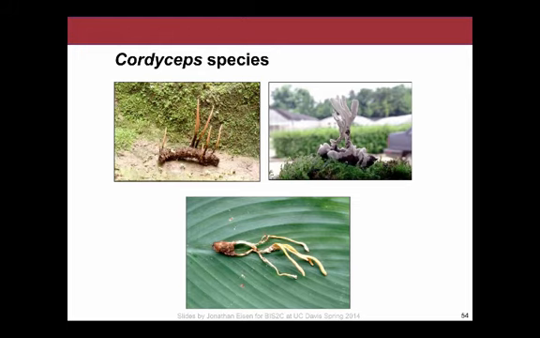These are examples of these other cordyceps species. Again, they manipulate the behavior of the organism they infect, usually arthropods, and then cause them to basically climb up to a point where they're high enough up on like a branch or a tree such that when they release the spores, they will get dispersed large distances.